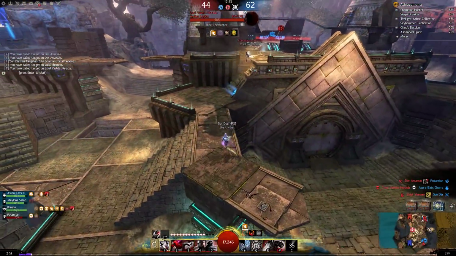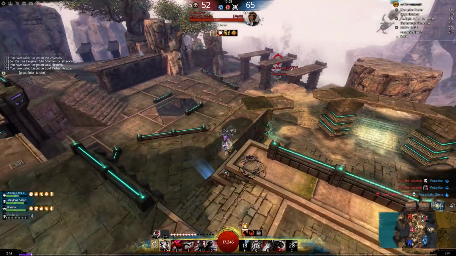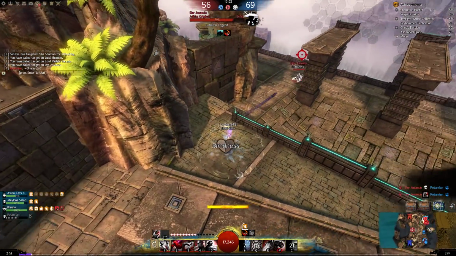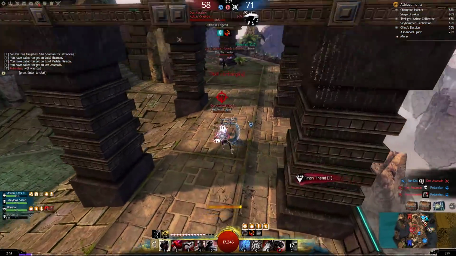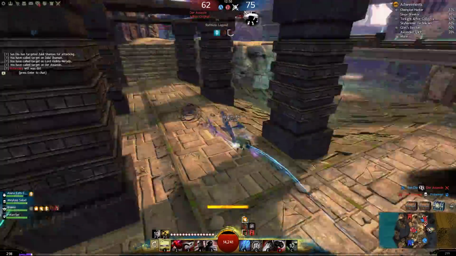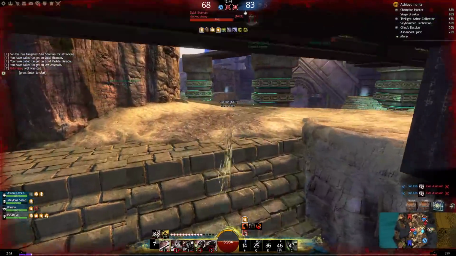I just attacked him randomly. We can do this. We don't need to fight this guy. We have to go far. I can use Shadow Step, but I don't want to. And we have him. You can see this is a cheesy build that he's playing. We will easily wreck him now. We do this. Oh, we remove conditions.